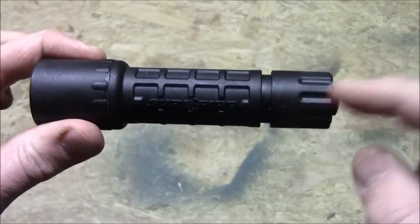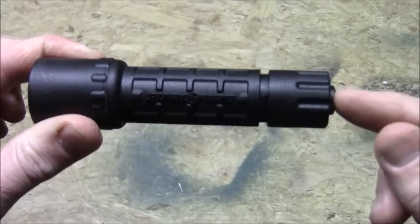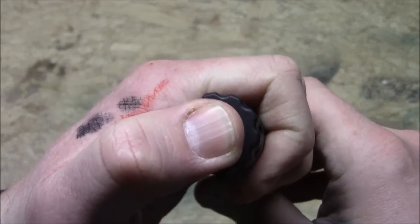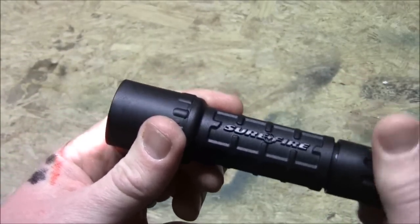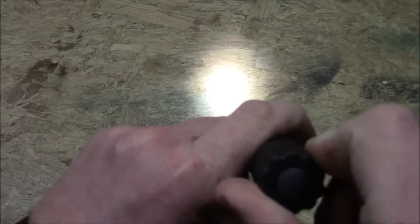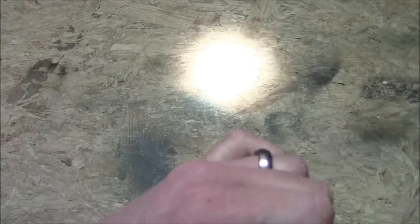This is how it comes. You can see this tail cap is kind of loosened. You want to crank this guy down, and the pressure switch on the bottom is kind of interesting. You can hear nothing, and the reason is because it doesn't click in to turn on. If you want to turn it on and leave it on, you basically crank this guy all the way down, and the light comes on. You can see the light down there. If you want to have it momentary on, you loosen this guy up, and just a little pressure here, and that's going to turn your light on.